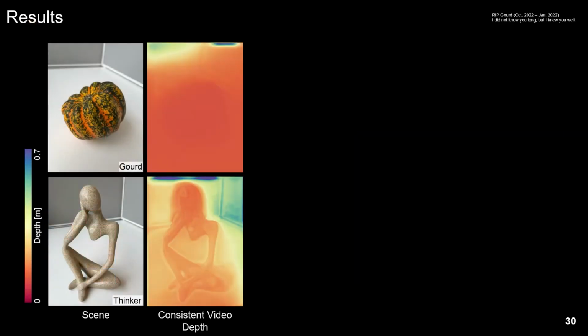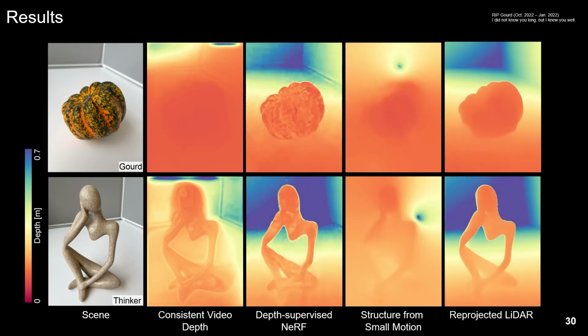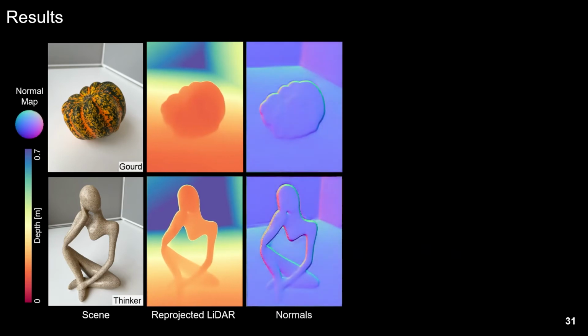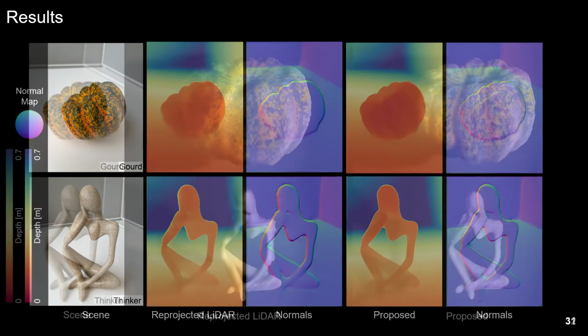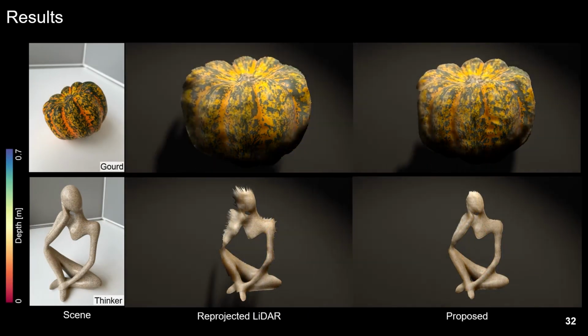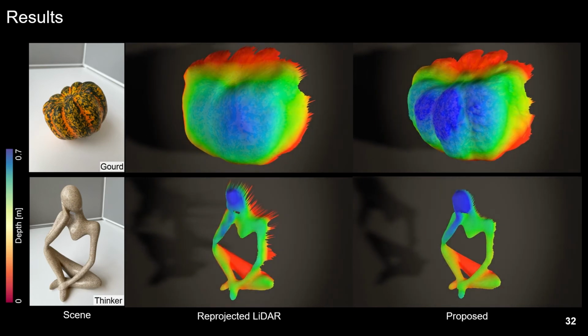For repetitive textured scenes with micro-baseline motion, prior work fails to recover meaningful object details or struggles to reconstruct background content in low-texture areas. The proposed method does both, recovering the surface structure of the gourd's curves and the hands of the thinker statue while gracefully falling back to the LiDAR depth in textureless regions. All this from a single button press and a single snapshot, with no additional hardware or artificial hand motion.